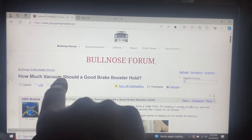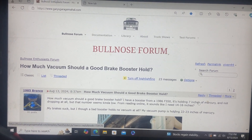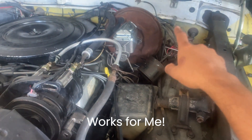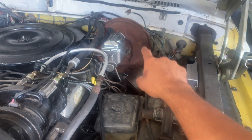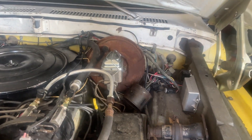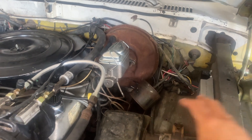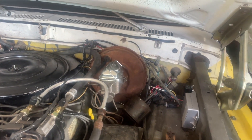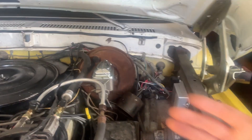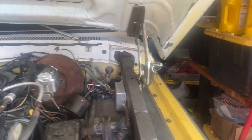This is a response to the question 'how much vacuum should a good brake booster hold?' asked on gadisgarajmahal.com by a 1985 Bronco owner. I'm going to show you a method I've been using to see if a brake booster is good or bad. I've had some poor braking on this truck — everything is new except the brake booster. We're going to test this with a little handheld vacuum pump and a larger HVAC vacuum pump. I've got a bad booster and a good one.